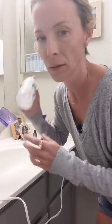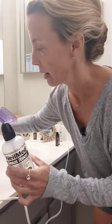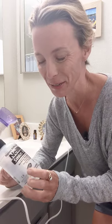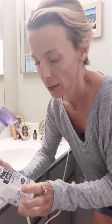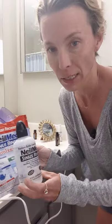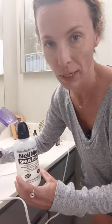When I was my sickest with mold, I had chronic post-nasal drip and sore throat, and I used quite a bit of nasal washing. I really like this NeilMed sinus wash — you can usually find it at Walgreens. You just put in these salt packs that come with it and fill it up. I used to be really good about filling it with distilled water, but I've been kind of lazy and using tap water or filtered water. If you're having a lot of symptoms, I think it's a great thing to use to keep your sinuses clear and get some debris out of there.